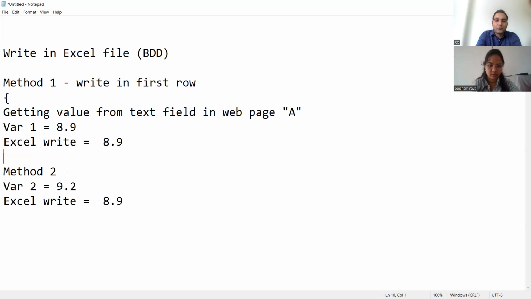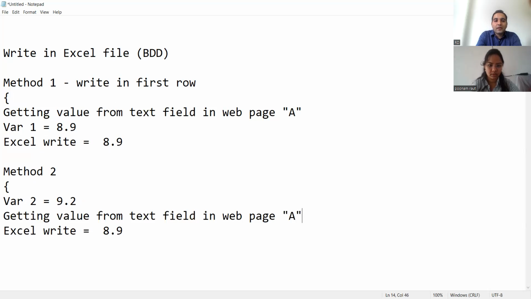Now this is method 2. Again, this is the second value that you will get from the web page. Let's say it is B. Whatever value you get, you will assign to variable 2.